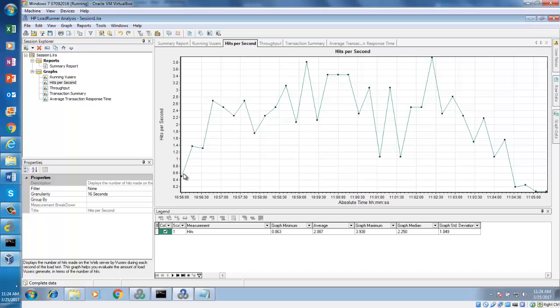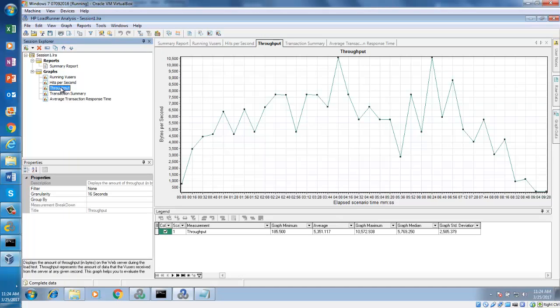Can you see when our users were ramping up, our hits per second were low as well. It was gradually going up, and then from 11:02 can you see our hits per second is falling down because our users were ramping down, right? And then you come here to throughput. Remember we discussed throughput: at a given time, how much data we are passing through the application channel. Can you see when our users were ramping up, our throughput is low, and when our users were ramping down, our throughput is going down, and when our users were high, can you see?